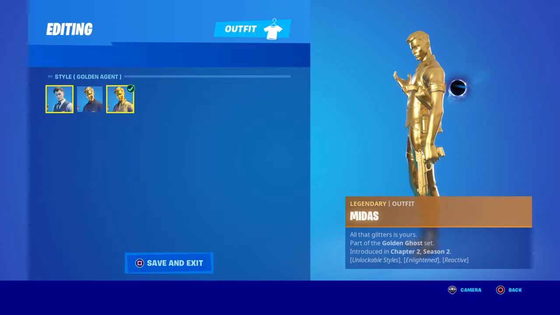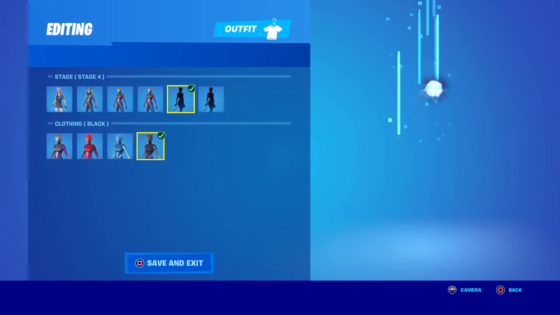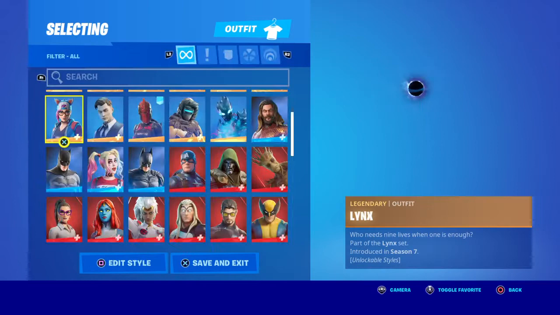Can I have him like that? That's all right like that, but I kind of prefer it full gold. We got Lynx, full version like that, with the ponytail. A lot of people like it just like that. I can see why. Instead of just the full version, because it's kind of like that, except more detail. But anyway, we got the Batman.